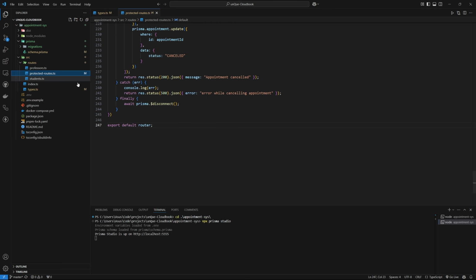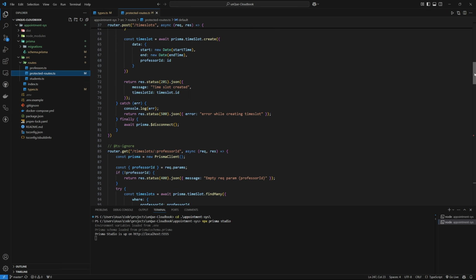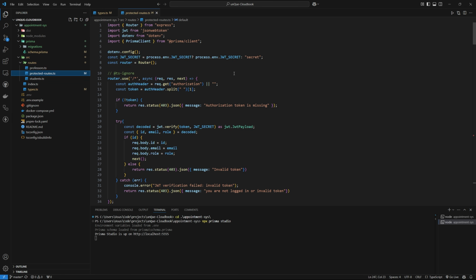And finally, it comes to the main part, the protected routes. Again, here I am getting the auth header. This is a middleware. Get the authorization header.